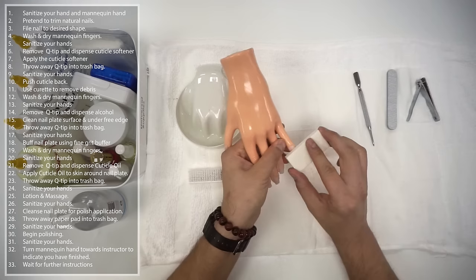Next, grab a Band-Aid, and we're going to apply the Band-Aid to your index finger. Remember, do not leave any trash on your workstation or work area. Dispose of them immediately. Now we will begin to disinfect your work area. First, we're going to begin by putting on a pair of gloves.